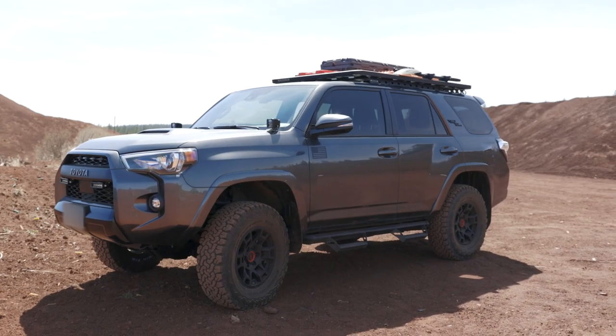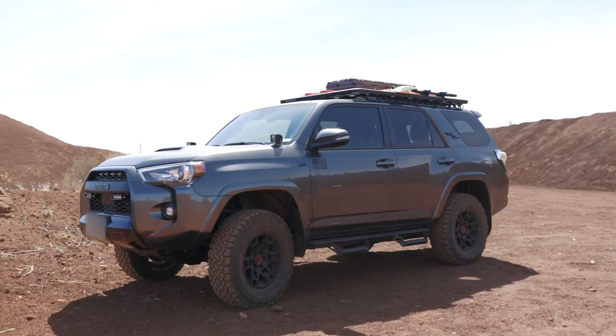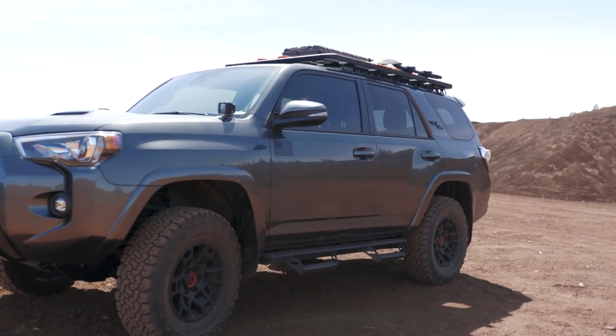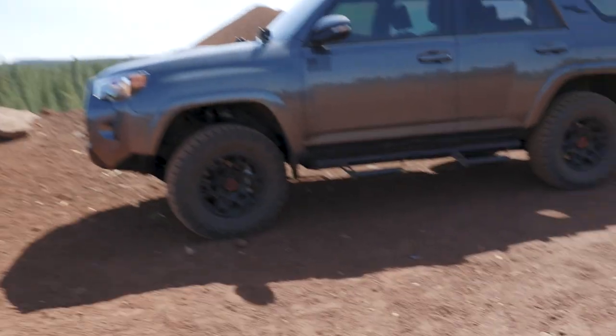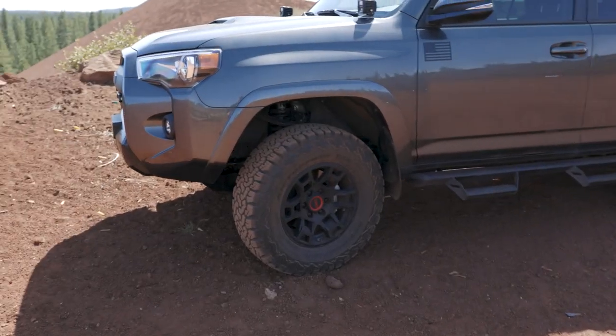All right, well, without further ado, here is the rig. This is a 2021 Toyota 4Runner TRD Off Road Premium. Now, I got this vehicle over others for a couple different reasons. Reason one, in Bend, Oregon, it snows a lot. And my last vehicle was a 2-wheel drive BMW, so not really the move. Do not recommend that for Bend, Oregon. And the 4Runner is probably one of the best vehicles in the snow with its 4-wheel drive. And on top of that, having some good snow tires, all terrains definitely helps.